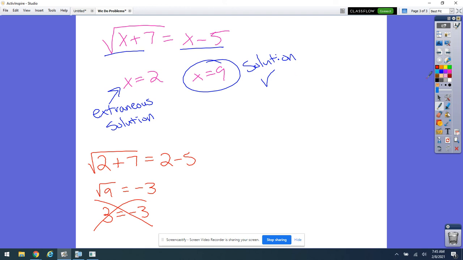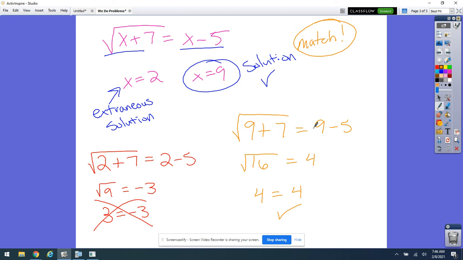If I take a look at the other one, and I substitute it in, I have 9 taking the place of the x: the square root of 9 plus 7 equals 9 minus 5. Well, here's what's going to happen. 9 plus 7, well, I get 16. 9 minus 5, well, I get 4. If I take the square root of 16, I get 4. And this I already had as 4. So is 4 equal to 4? And that one works. And that's basically how you're going to prove it. So you can either do it by hand like this, or you can type in the calculator and find the ones that match. Okay? And that's pretty much it.